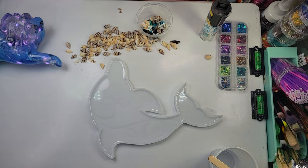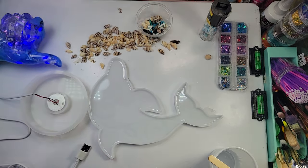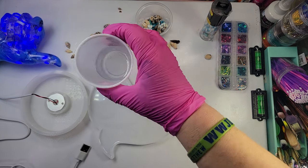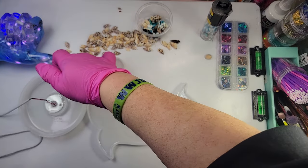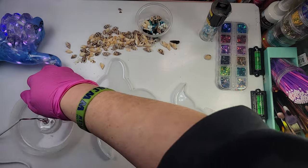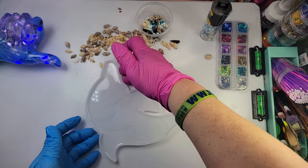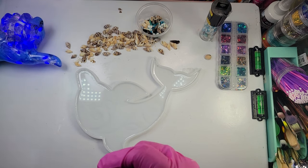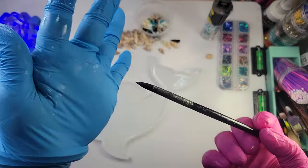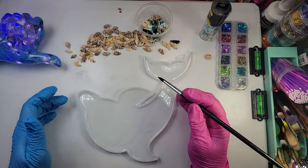So I have extra resin left over and I'm going to go ahead and pour it in this bottom piece right here. So I'm going to spray it with alcohol and I'm going to go ahead and pour the rest of it in here and I'll be right back when I'm finished. Okay, I'm going to go ahead and set this over to the side. And then I'm going to get my silicone tool and I'm going to go through here and make sure there's no bubbles on the edging.